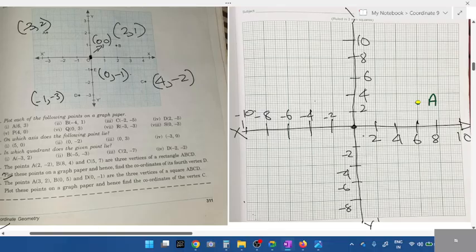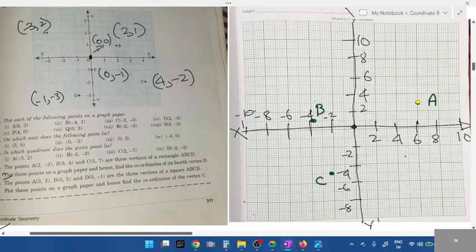Next. Minus 4 comma 1. One is negative, the other one is positive. Which quadrant? You tell me the quadrants. Second quadrant. Minus 4 comma 1. Okay, somewhere down right here. Is it correct? I'll name it as B. Next. Which quadrant? Very good. Third quadrant. Minus 2 comma minus 5. This point. Next. Fourth quadrant. 2 comma minus.